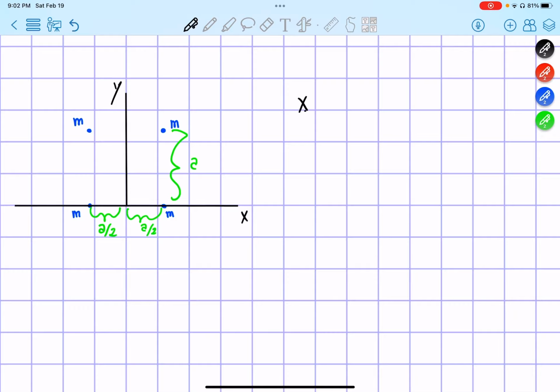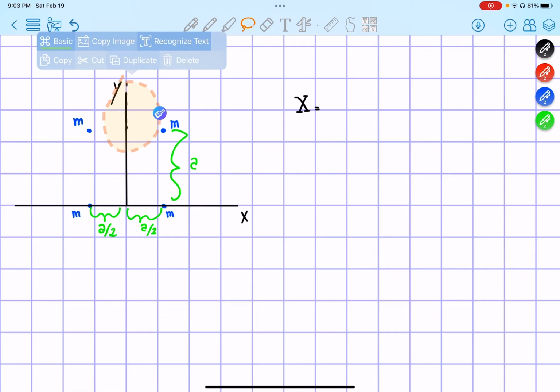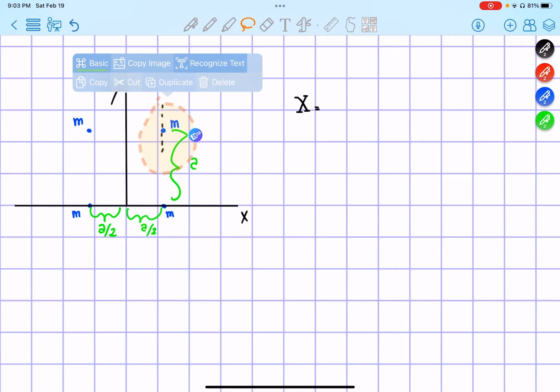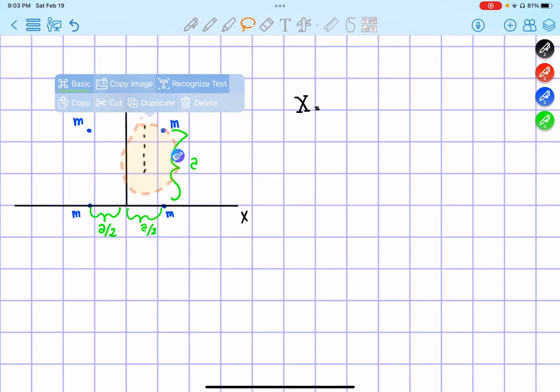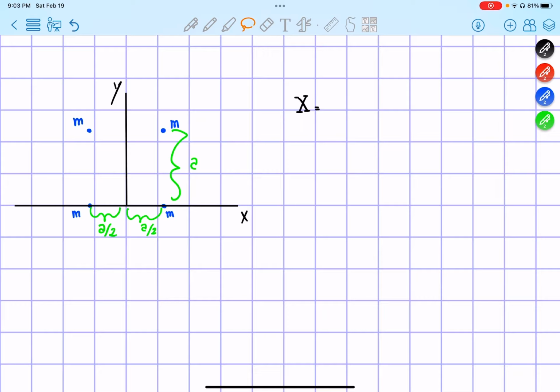On the x-axis, before we do the calculation, let's look at it logically. Along the y-axis, we have a parallelism. So it means that everything we have on this side, we have on this side, same mass, same distance from the y-axis. That means that our center of mass will be on the y-axis. So when x is equal to 0. So let's find out, first of all.